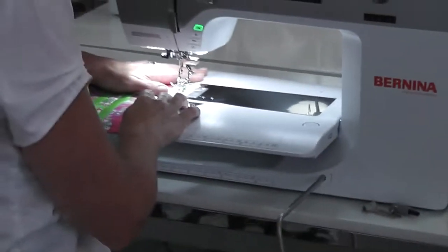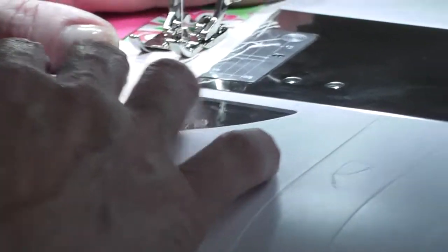So heat set and stitch just to cover that base. And as you can see, that's why I should have started further up.